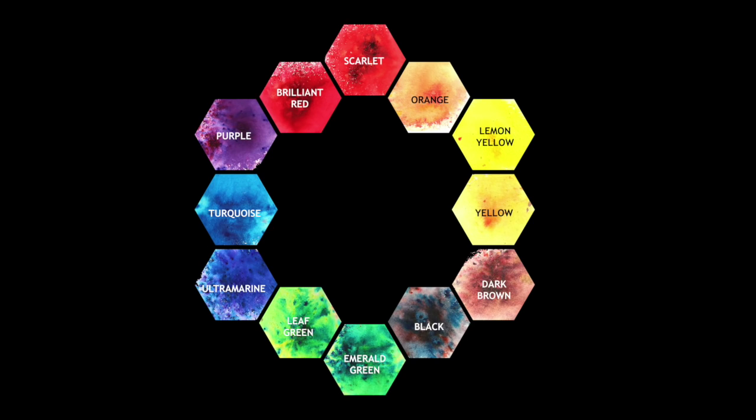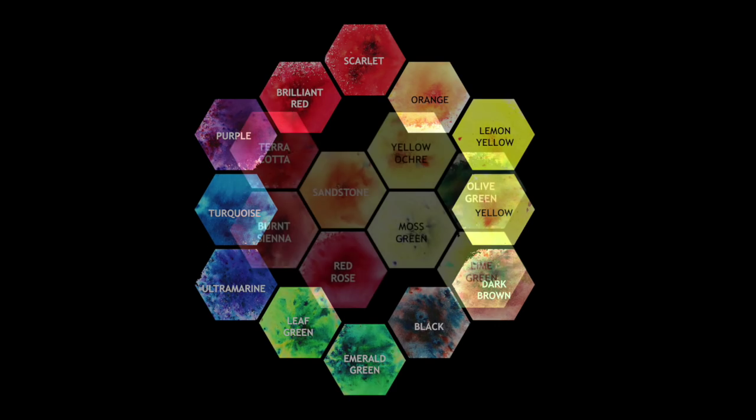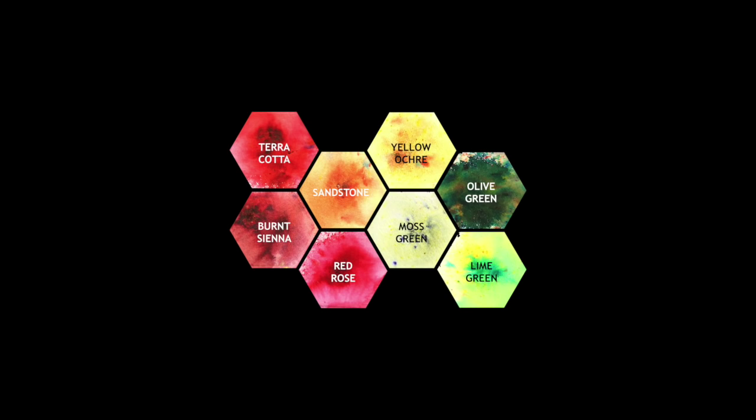These are the 12 sets of Brushos. And if you're going to just get into one set and you only want the one set, this is a good one. It's got a really good rounded rainbow of colors. But remember that this will be duplicated in the 24, so if you eventually think you may get the 24, I wouldn't go for the 12 so you don't get multiples. You can also buy them all individually and totally save yourself the headache of trying to worry about duplicates.